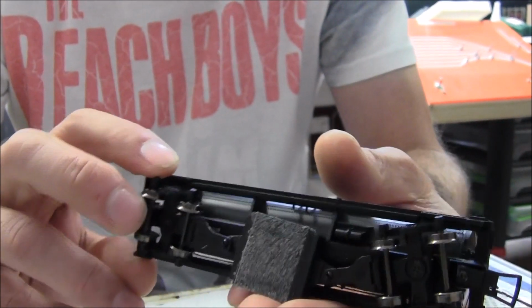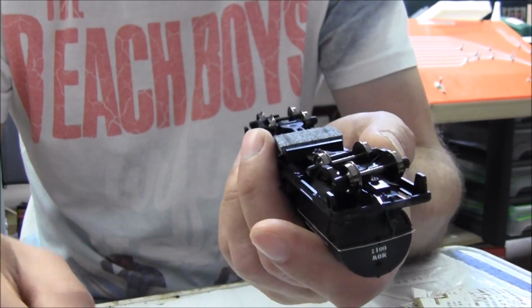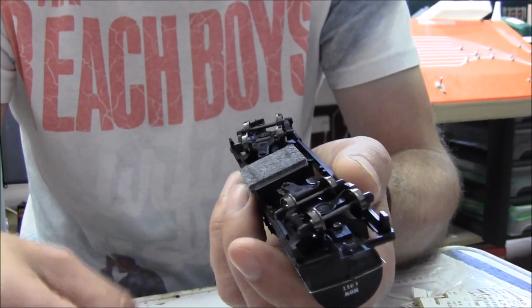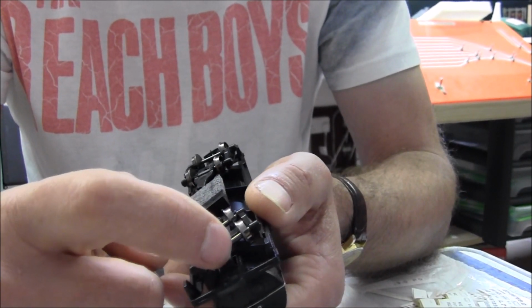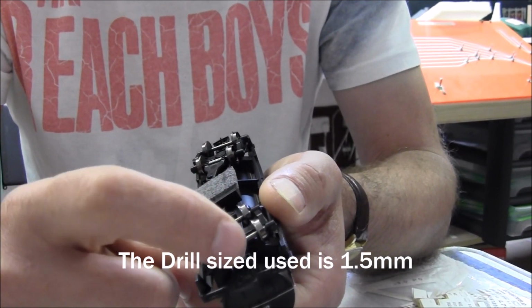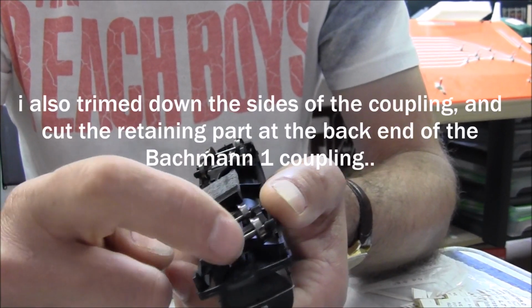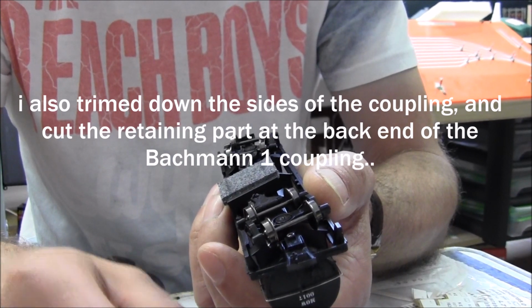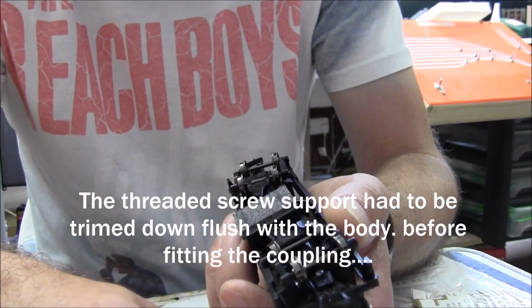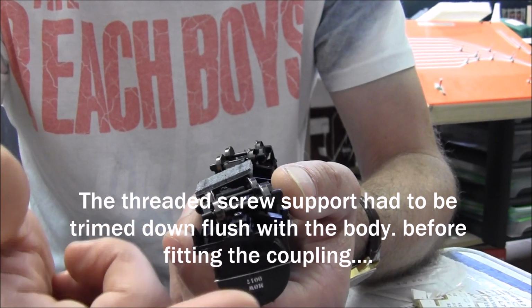I've changed the couplings. That was a bit of a task and a half. I changed the couplings over to a Bachmann 1 cap coupling. There's a screw hole in there, so what I had to do was swap the screw out for a longer screw and then just drill a hole in the coupling and then screw it into the original hole that's already in there. But I had to trim down the face on the actual body to make that fit at the right height.